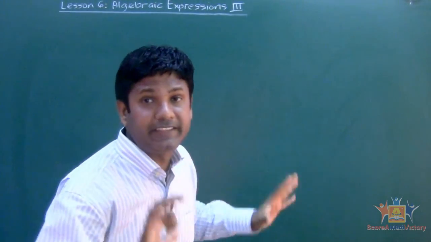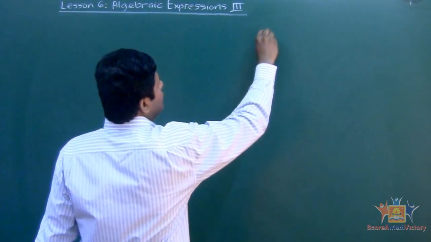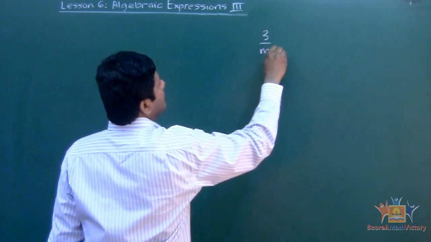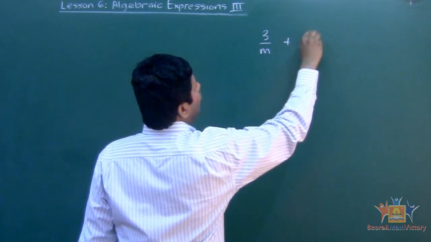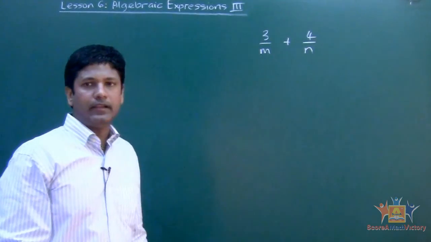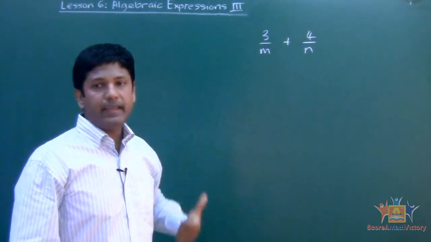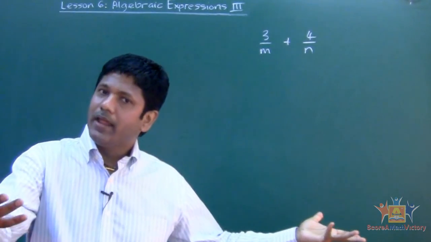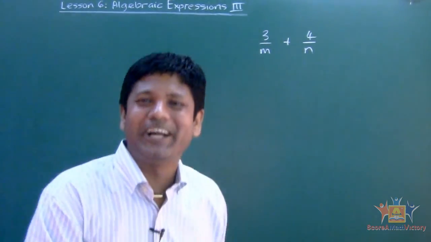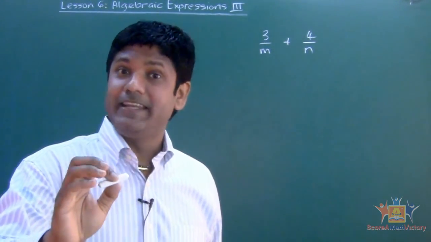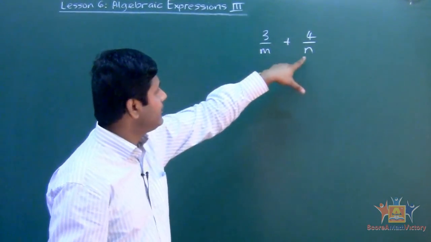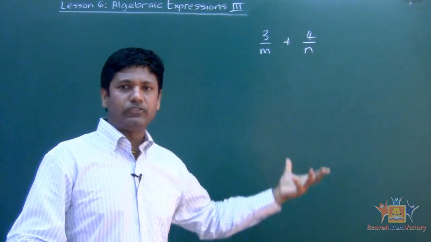Alright, my dear student, now let's say, for example, Mr. Mac to give you 3 over m plus 4 over n. Look at this, m and n. Can I add them? No, why? Because, good job, they're not common denominator, because this one's denominator is m and this denominator is n. So I cannot combine them, so I have to make it common.